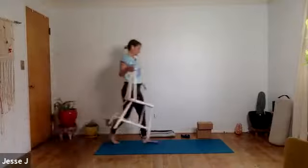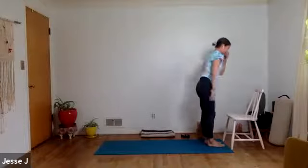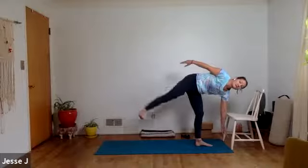So grab your chair or your support. So if you joined us a little late, we're utilizing the chair or stool or multiple blocks to lift the floor up higher to us. So as we come into half moon pose, we're not leaning down so far and then trying to lift the leg. We're keeping the torso really extended, able to rotate that other hip up, just so you know that's where we're going. But first, we'll start in triangle pose.